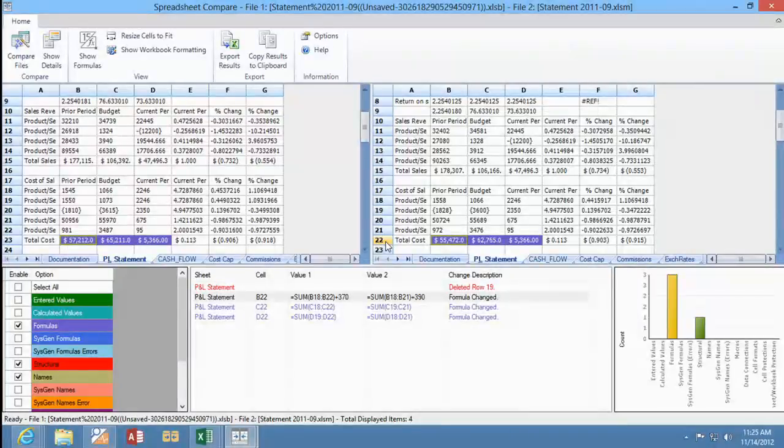Okay? So what may seem intuitive, but to the computer, it's really important that we don't just say what changed in each individual cell address, because then you'd have hundreds of changes that really wouldn't be meaningful at all. So that's a really important feature. Okay. Any questions about the compare tool?